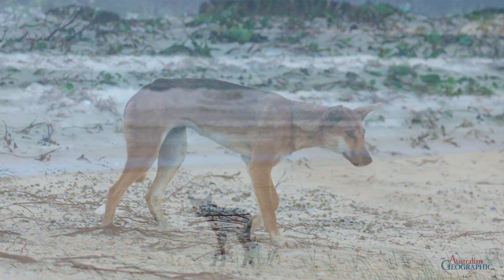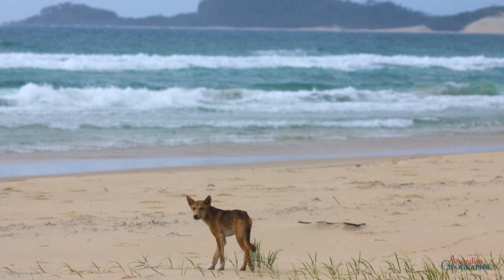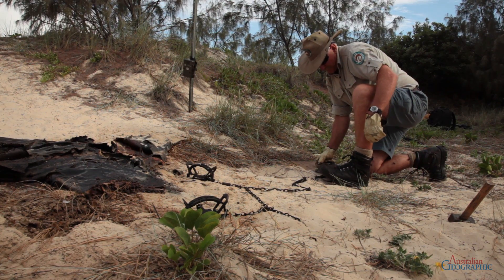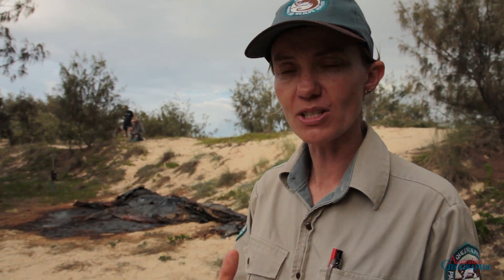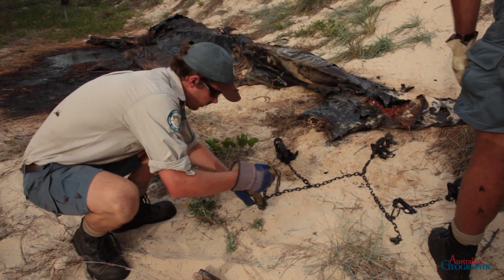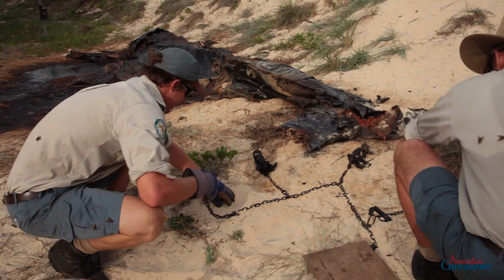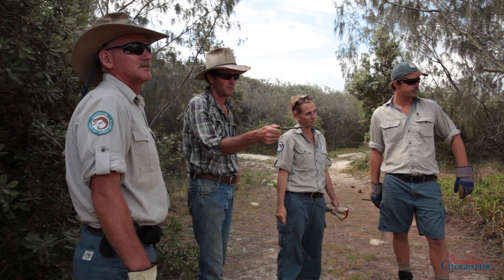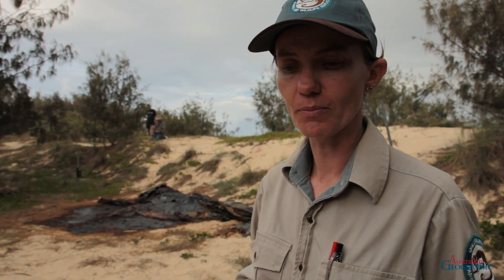We'd like to set up a few traps around this area here. We tag dogs for management reasons and we also collar dogs for research reasons. We use what's called a soft jaw trap — it may be steel in construction but it has rubber jaws, so when the dingo puts its paw on there it holds the paw rather than harms it. We may use from one to four traps on a string depending on what we're trying to trap for, who we're trying to trap for, and where we're actually trapping.